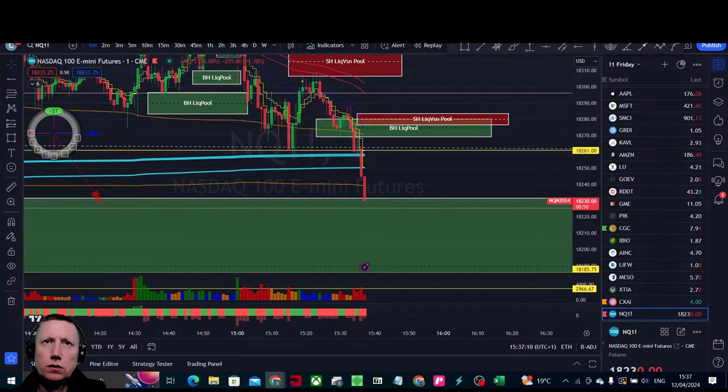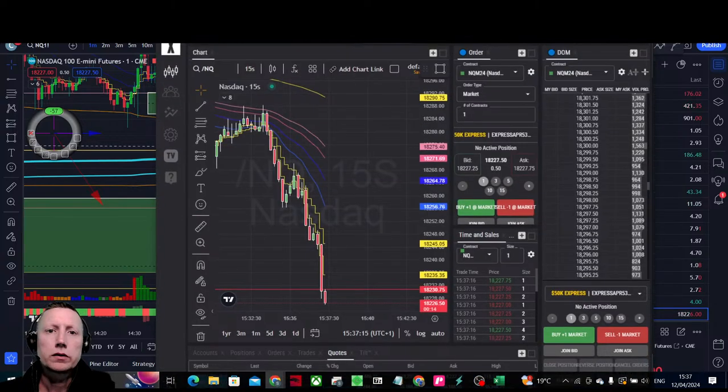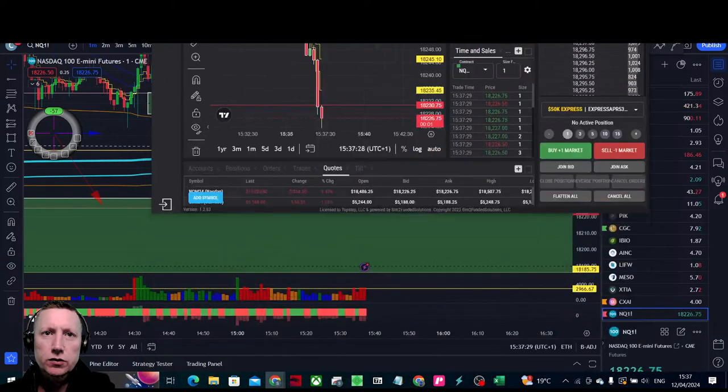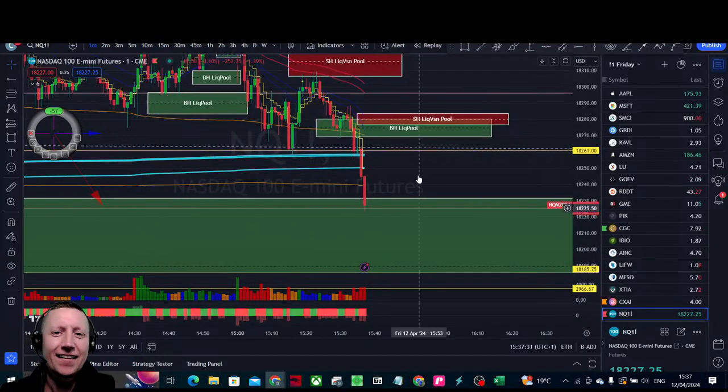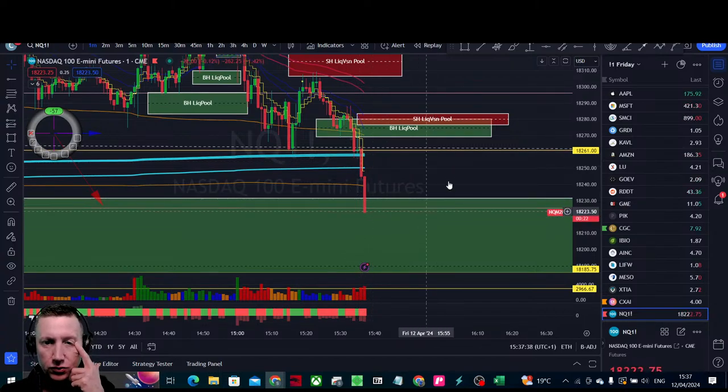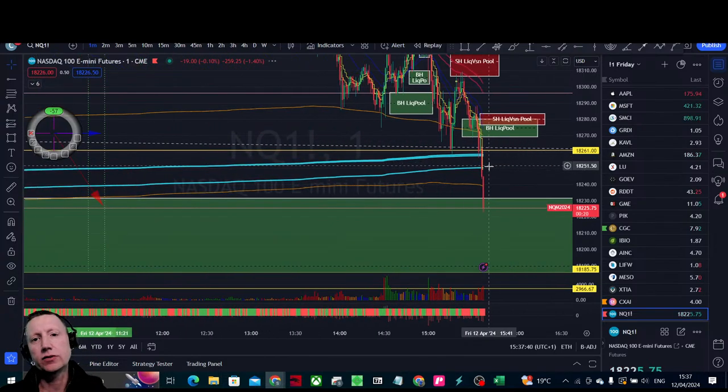Right, another 200 out there on the Express. So another account on the Express there. So another 252 in P&L added to that 400 that we made earlier. Just taking that nice push into. I've done it again. I just can't move. As soon as I've moved it, I can't grab it back. Right. So there's the level that we said there. 224, 225. Actually, we did get to 224, pushing deeper into that level. So that's the level that I've been waiting for.